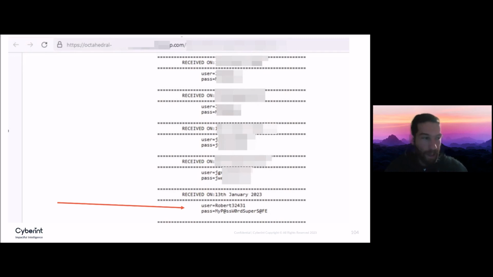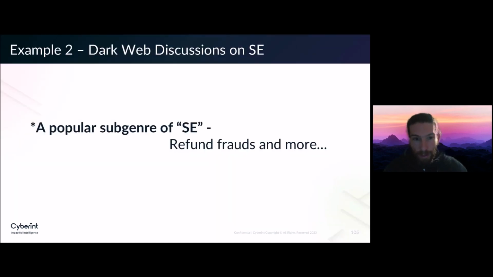And of course, some social engineers are much more sophisticated. If we're talking about more sophisticated social engineers, you can find a lot of examples, of mediocre but also of real experts, on the dark web, in Telegram, in a lot of shady places. And a lot of the time threat actors don't say social engineer, they just write SE.